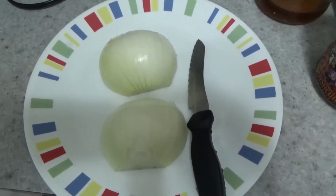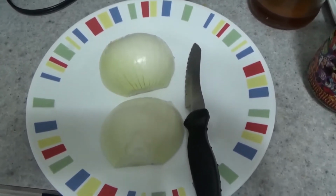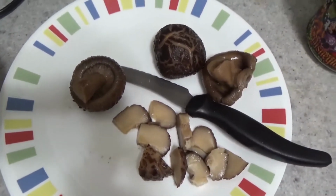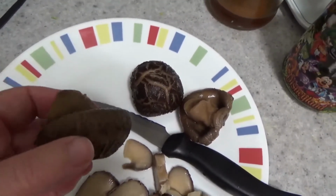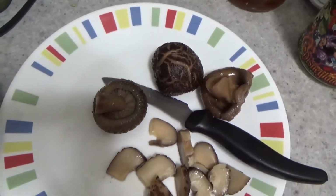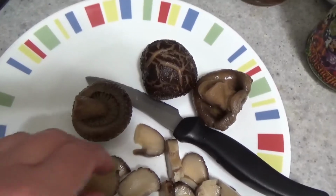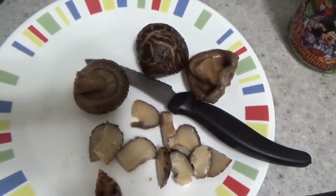I'm going to start cutting onions in small pieces to add first. So here are my shiitake mushrooms already soaked, so they're very pliable and soft. What I'm doing, I'm cutting out the stem of the mushroom because it's kind of hard and not very yummy, but I'm using the cap of the mushroom, and I'm going to slice them in pieces like that.